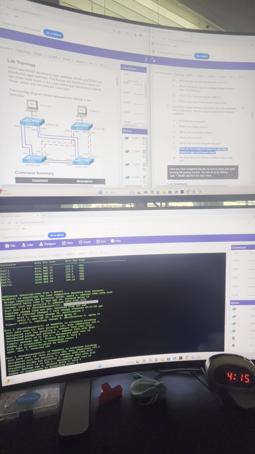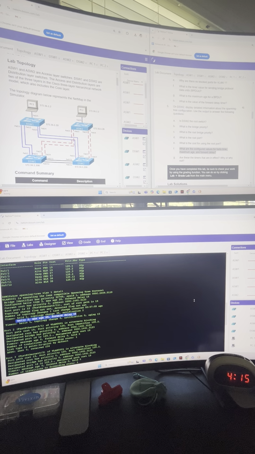Well, we can see all of that information right here. It says the hello is 2 seconds. So we're going to put 2 seconds. The max age is 20 seconds. And the forward delay is 15 seconds.